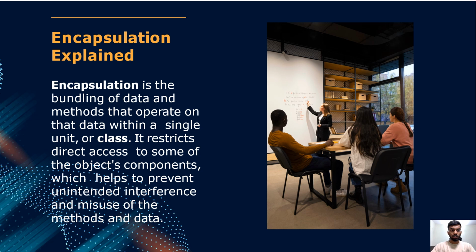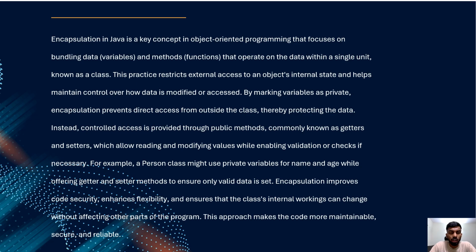Let's discuss encapsulation. Encapsulation is the bundling of data and methods that operate on data within a single unit or class. It restricts direct access to some of the object's components, which helps to prevent misuse of the methods and data. Encapsulation in Java is a key concept in object-oriented programming that focuses on binding data and methods that operate on data within a single unit known as a class.